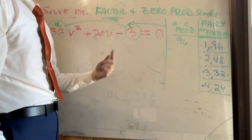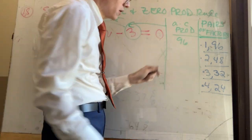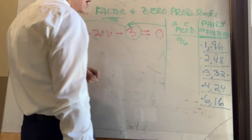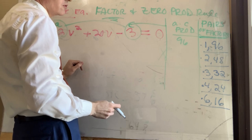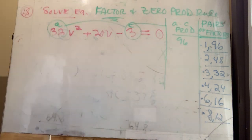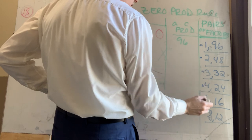All right. 5, does it end in a 5 or a 0? Mm-mm, can't use 5. The rule for 6 is, do 2 and 3 work? Yes. Then 6 would work. 6 times, let's see, 1 with 3 left over is 16. For 7, you'd have to brute force divide it. 7 goes into 9 once with 2 left over, so it wouldn't work with 7. 8 times 12, I know this is for multiplication tables, but there is a rule of divisibility for that which would require you to divide it anyway. And 9 itself wouldn't work. All right, these are your choices.